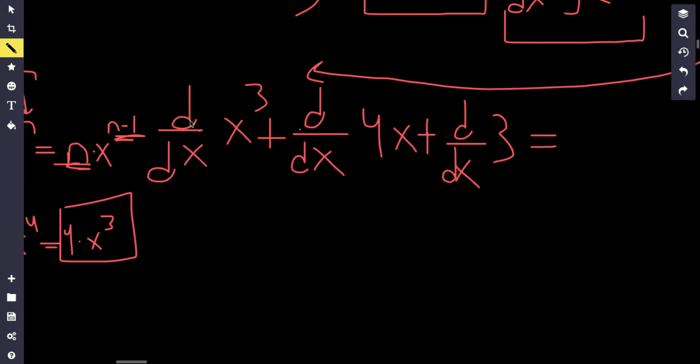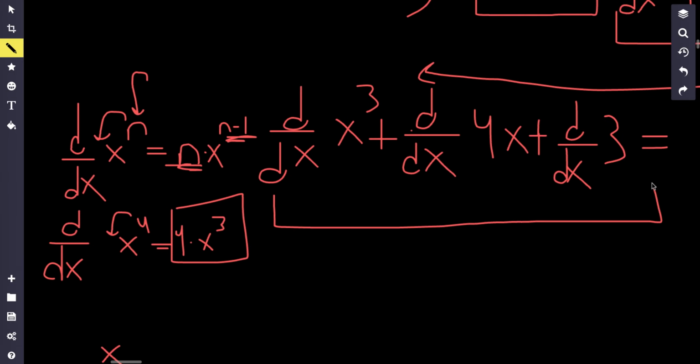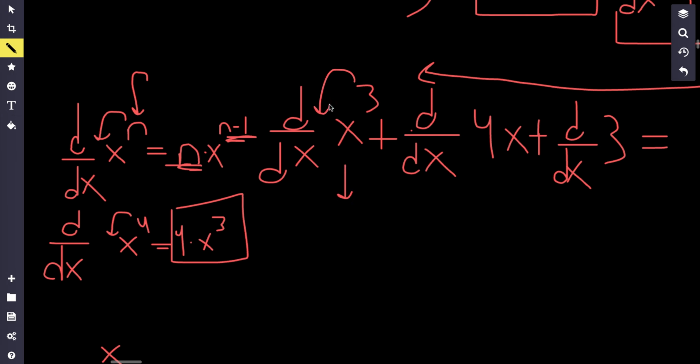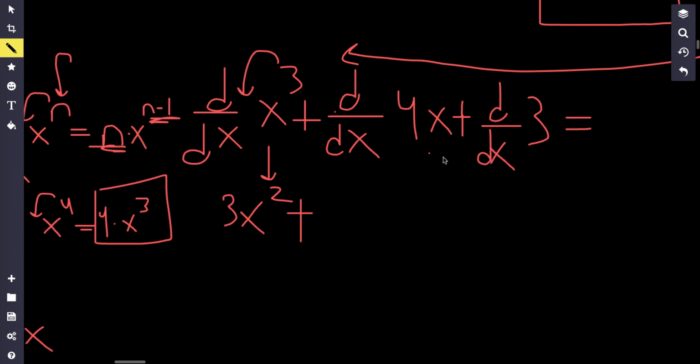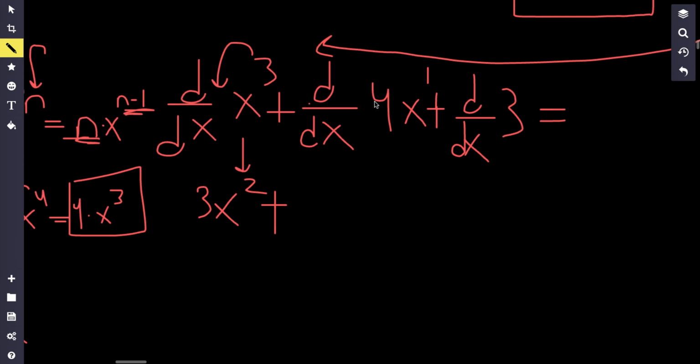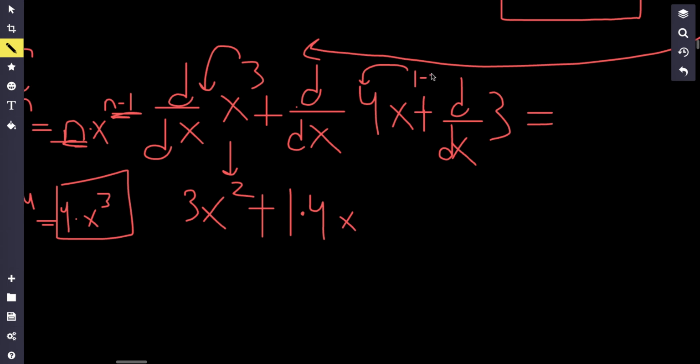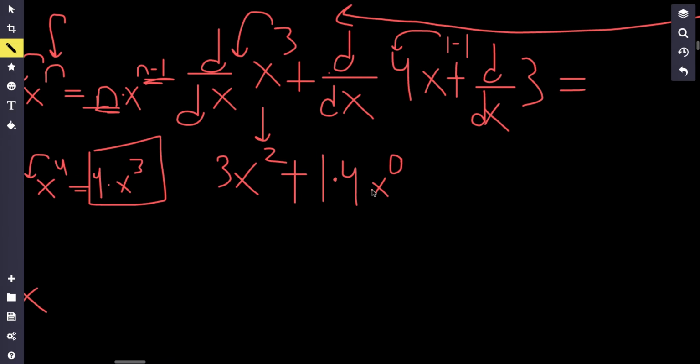Now, in this case, we can just apply the power rule to each one of these terms. So what's the derivative of x to the third power? Well, you bring down the exponent, so it's going to be 3x, but then you subtract 1 from the exponent. So 3 minus 1 gives you 2. What about the derivative of 4x? You can think about this as 4x to the first power. So you bring down the exponent, so it's going to be 1 times 4x, but then you subtract 1 from the exponent. So 1 minus 1 gives us 0. x to the 0th power is just 1. So this is just going to be equal to 1 times 4, which is just 4.